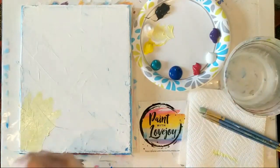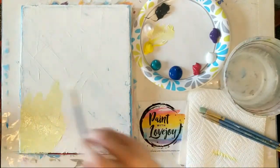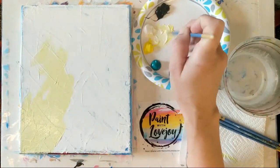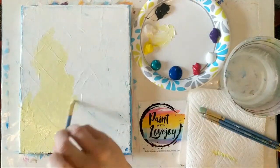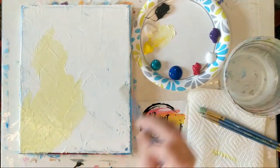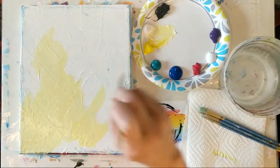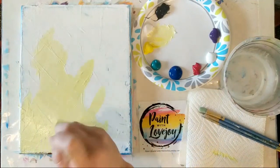And again, I'm just going to create an abstract shape on here, and then we're going to be building our colors on top of this, or from around that edge. But if you want to switch out colors, do something different, you have full permission to do that. And I'm using student grade paint, so I do recommend that you apply your paint a little bit thicker, and it'll make it a little bit easier to mix your colors when we get to that portion. And you can also see that I'm mixing the color each time I grab it. Don't feel like you have to get the exact same color combo each time. So if you have to mix your color 2 or 3 times, totally okay.